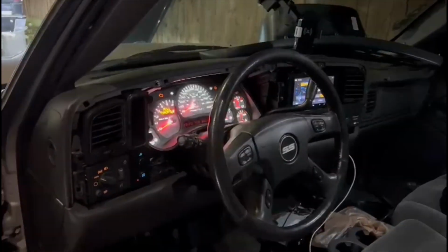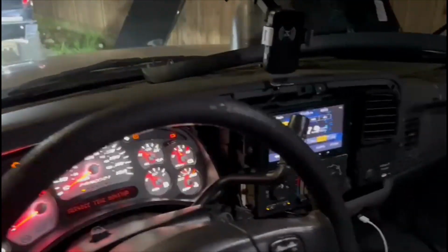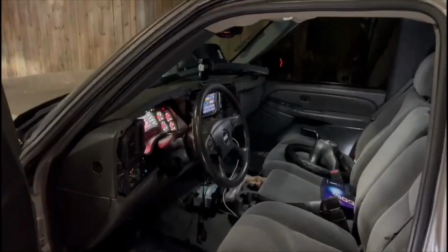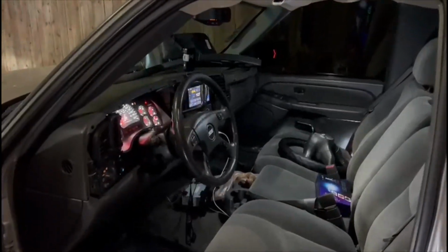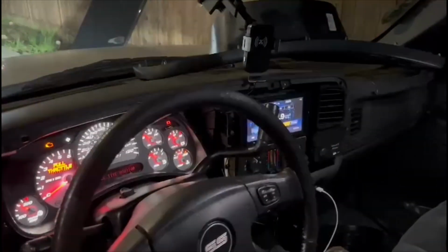Steering wheel. Once again, shout out to my boy Arnold from Car Audio Garage. Always getting it done, man. Trust him 100% with all my stuff. But you guys make sure y'all check him out, man. He does more than just custom car stereo stuff. This boy gets down on everything.